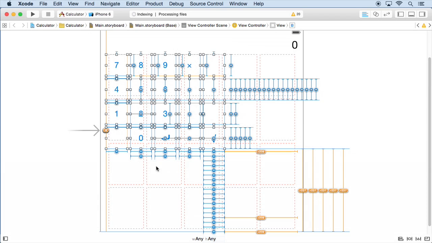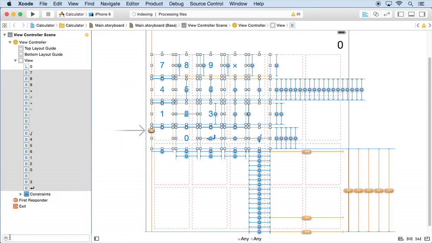And also look, there's a lot of yellow here. This yellow, remember, means there are constraints on these, but they're not actually where they're supposed to be based on those rules. So we really want to move them all to be in their proper spaces based on these rules. That's what these dashed yellow lines mean. So we can do the same thing we did at the beginning with the label on top, which is go to our document outline here in the lower left corner.